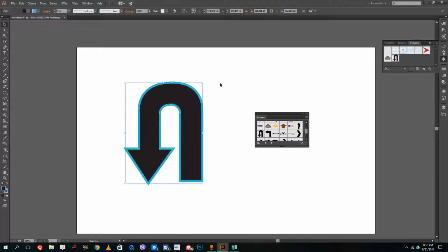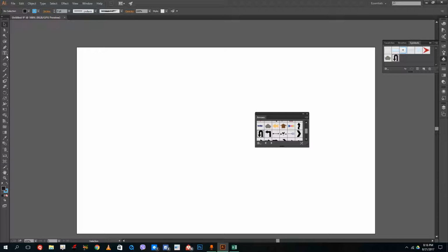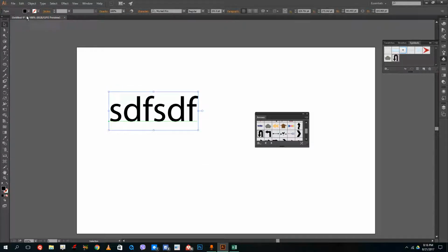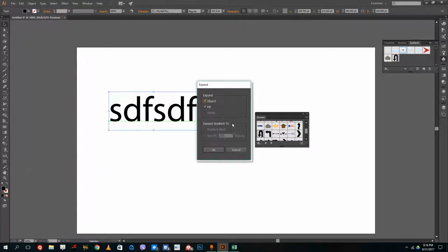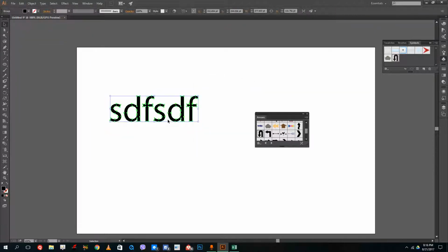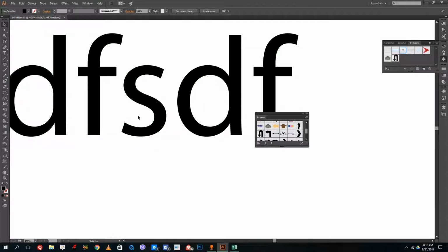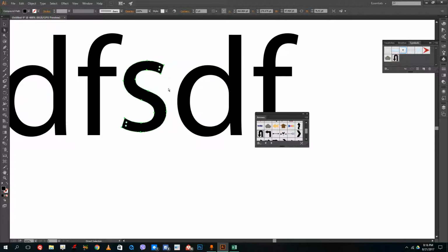I can also use expand on text. That allows me better control over the text design. So I can actually type something. Let's say right now this is text, so I can convert this to a shape by pressing expand, press OK, and you can see that this actually becomes a shape now. If I were to go to, let's say, the direct selection tool and then move it around, you can see that this actually moves around, and I can also change certain parts of the letters as well.